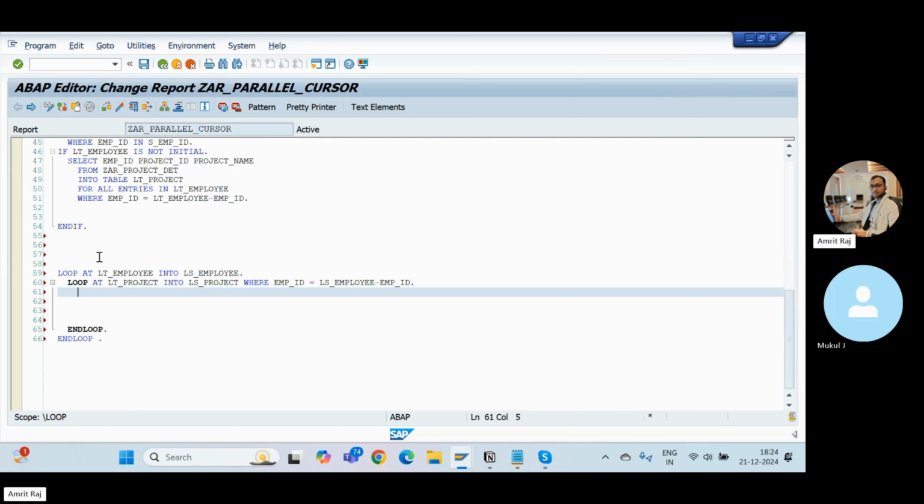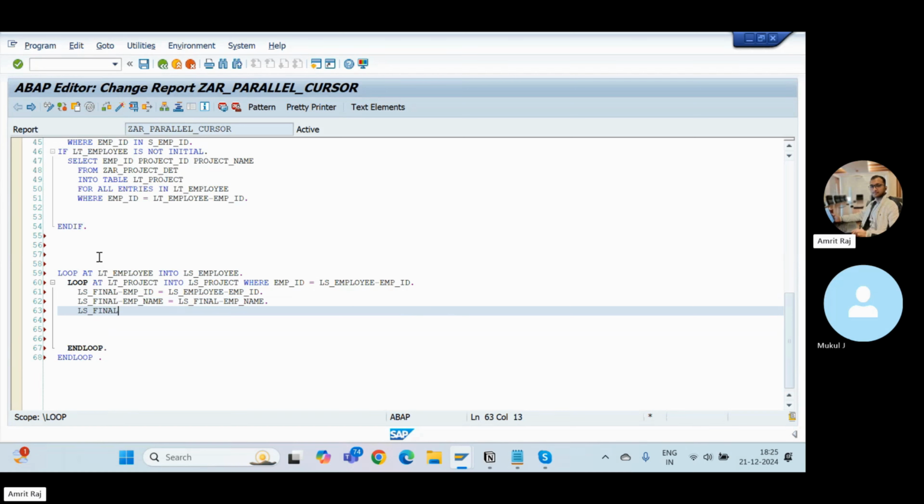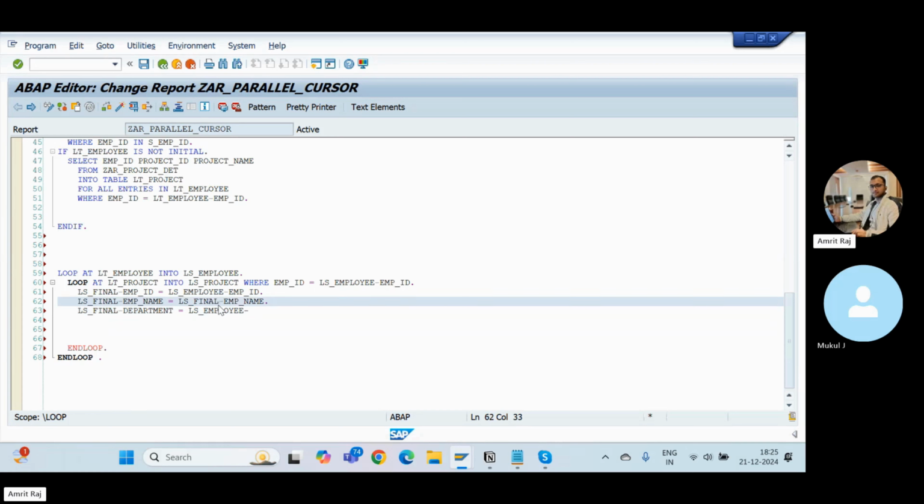So how I stored the data? I stored ls final employee id is equal to ls employee id, right? Then we stored ls final employee name is equal to ls employee name, then ls final department is equal to ls employee department, oh sorry, here not date, it will be employee.